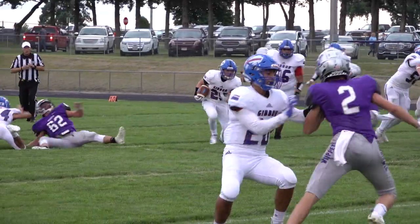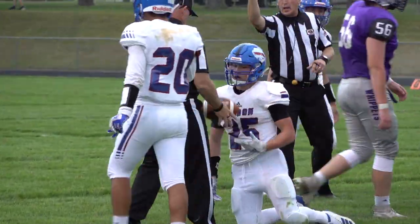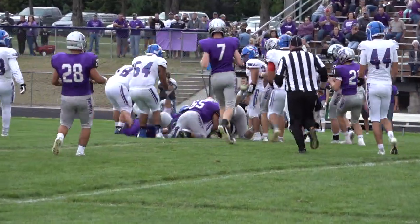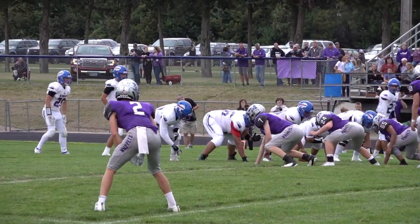Pitch to Hampton, trying to get outside, right side, finds a little bit of a hole, but just as he turns it up, Creed Ehlers is in there to tackle him. 4 from 5 yards out, 12-7 Grand Island leading Kearney. Hand off Hampton, and he can't follow his blocker. Kyle Nate got double teamed that time, got shoved back. After the interception by Avila.